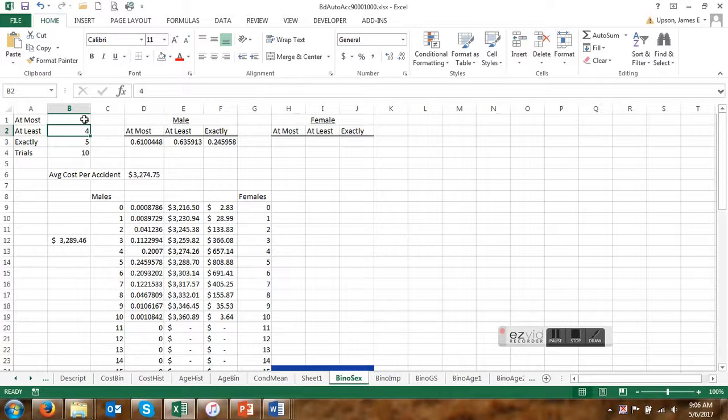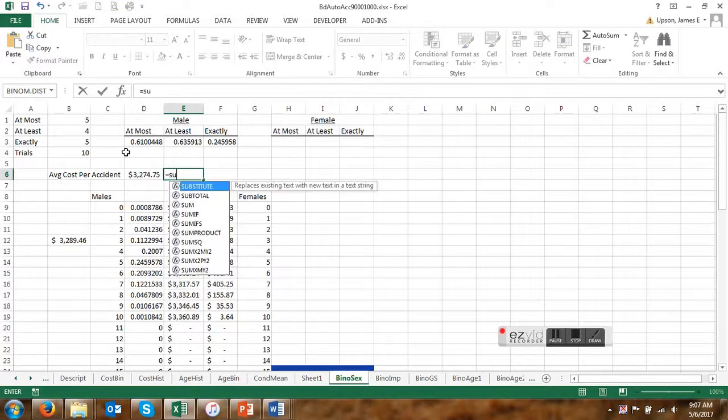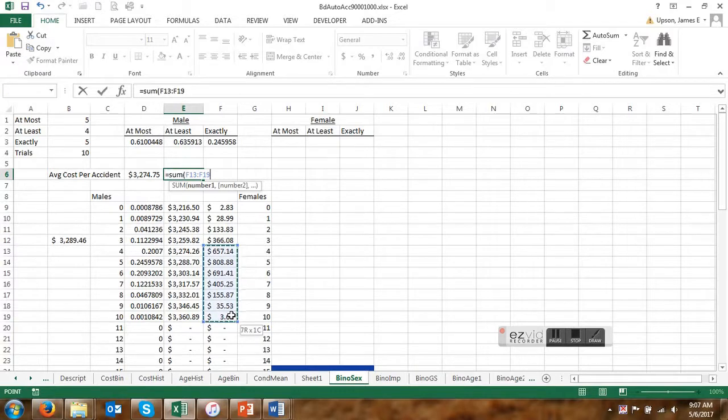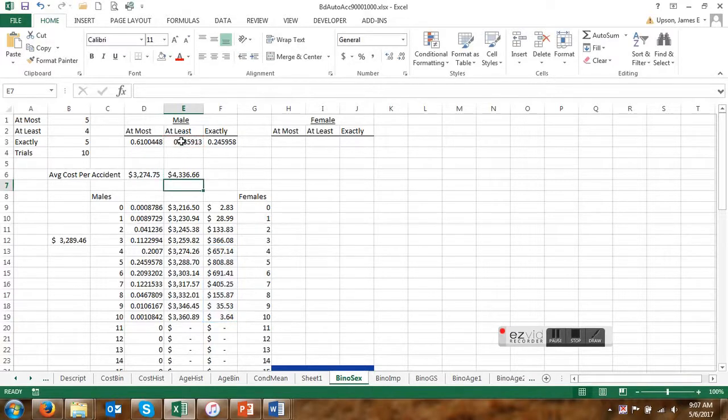Just go back to 5 to start with. You notice the probabilities update as well. So let's get our next conditional if. This one's a little bit different. If we're doing at least 4, then what we want for just that one will be the sum, starting at 4 and coming on up to the end. Then we divide by our at least probability to make it all one.